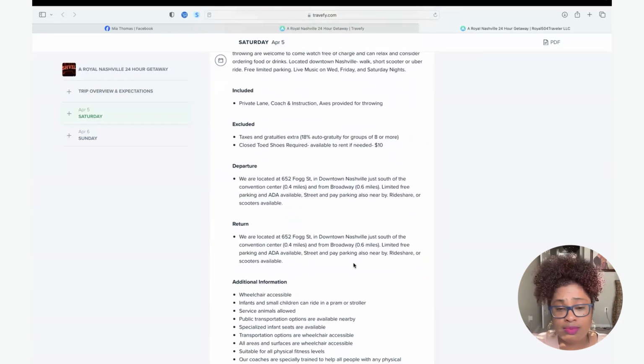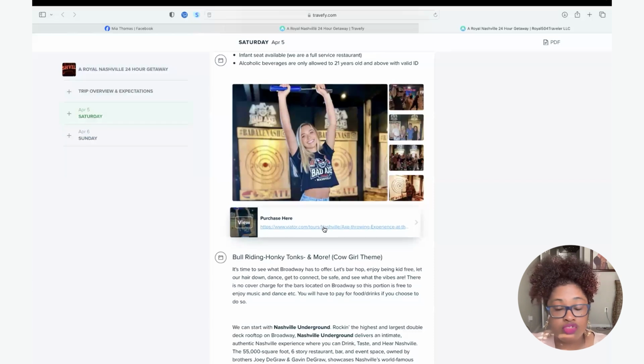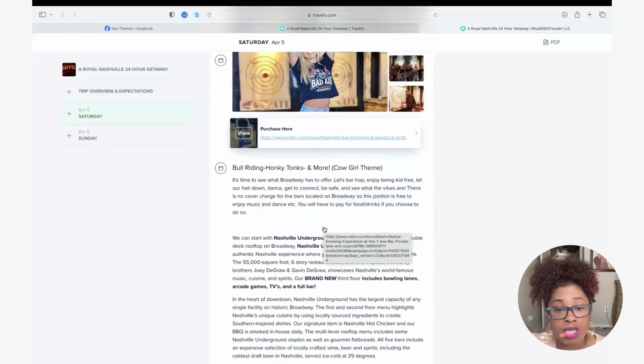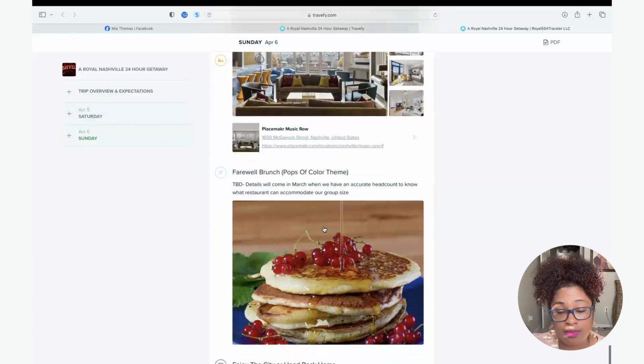And I also attached my Viator link. This is something that you have access to with Travefy. So they allow you to actually enter the purchasing link right then and there. So if they click on it, it goes straight to your Viator. So I used all of that to ensure that I can maximize on commission as much as I possibly can.